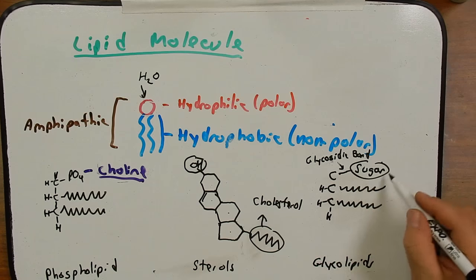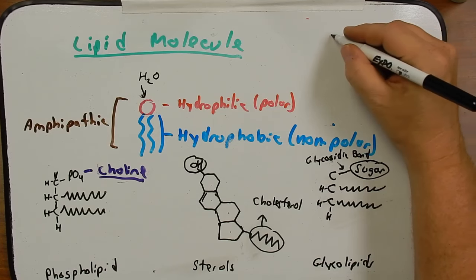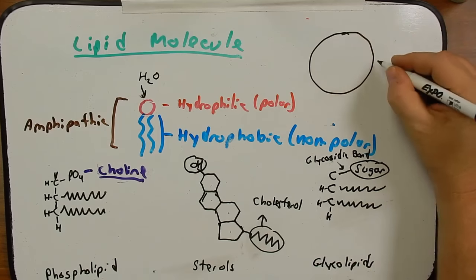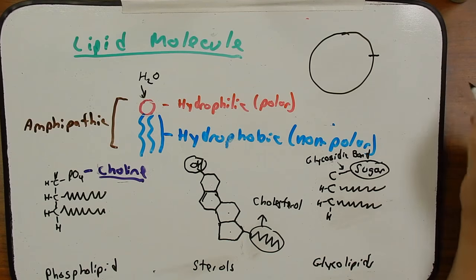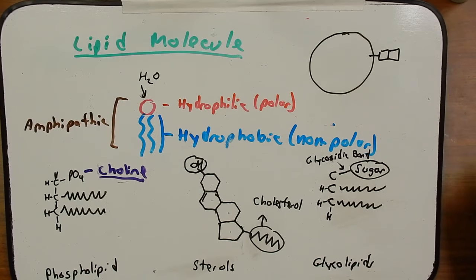So what is their purpose? Why do we have these? And these are primarily found in eukaryotes. And what we have on a eukaryotic cell here are these glycolipids. And these glycolipids will have various sugars attached to them. It could be strings of sugars.